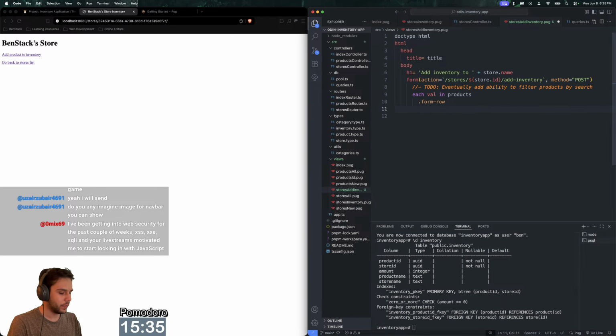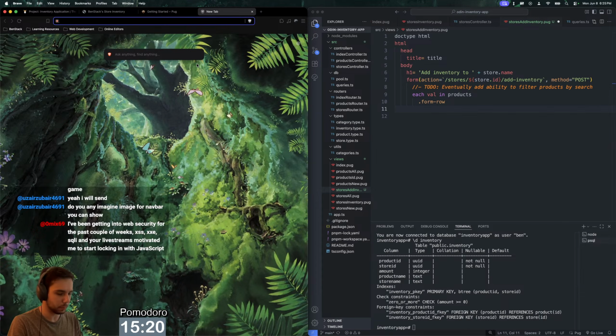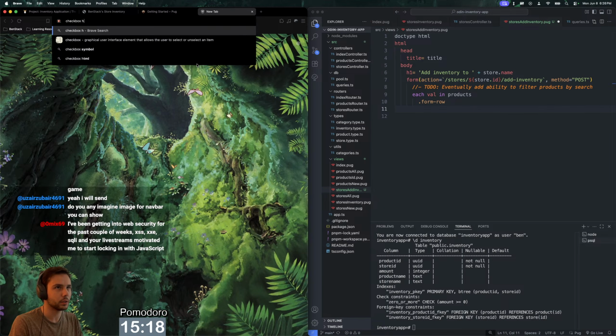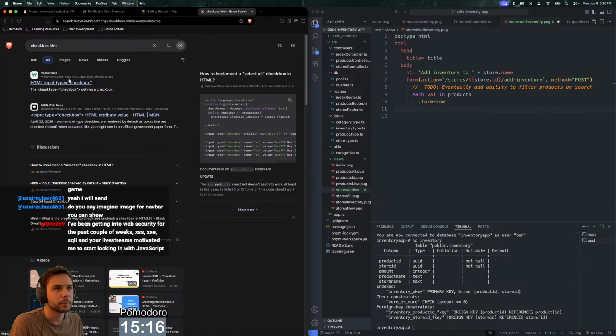And then inside of here, we're gonna do a checkbox. So we're gonna do input. I think it's input, right? Or is it not input? Let me remember. I just need to brush this up. Checkbox, HTML. It's input type checkbox. That's what I thought.